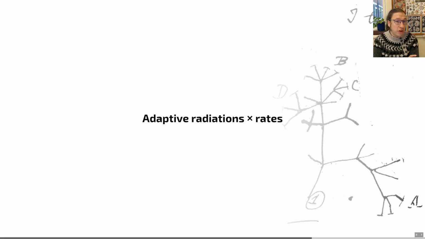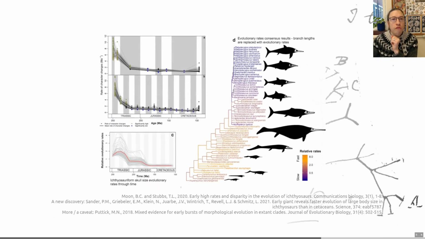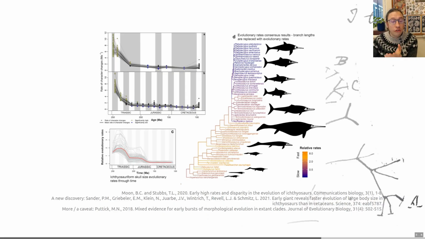If you so wish, you can pause the video right now and think about whether you would expect rates of evolution during an adaptive radiation to be gradual, or could they be concentrated towards the beginning or possibly the end of an adaptive radiation? It's worth thinking about. So feel free to pause, and otherwise we can move on and actually have a look at what the fossil record can tell us about this.